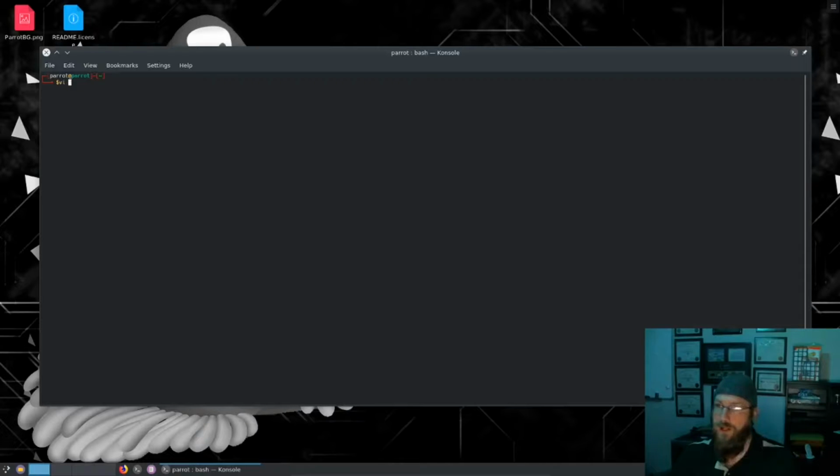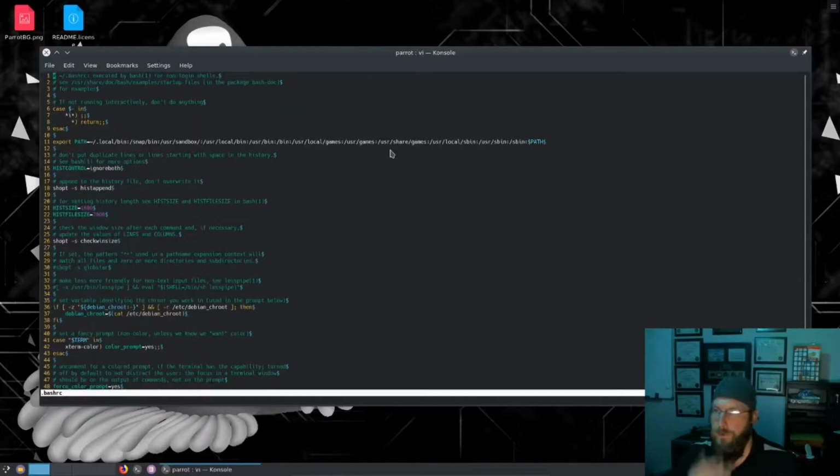What I like to use is VI, which depending on how your terminal is set up and your operating system, it may be Vim. But for us, it's VI. And we're going to do .bashrc. So here, what we're going to see in our home folder in .bashrc is our export path. So any bins that are in our path or any other directories that are in our path, where we can run executable files, or rather in Linux terminology, binaries, directly out of. So you've got .local bin, snap bin, user sandbox, user local bin, and the list goes on.